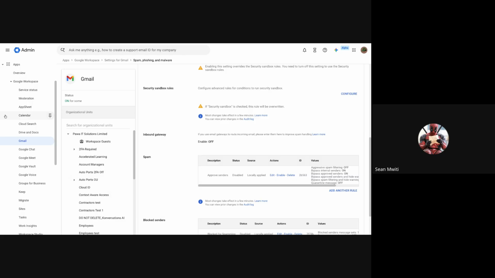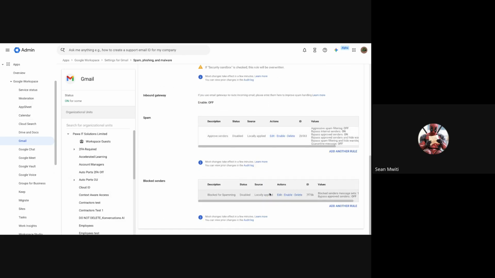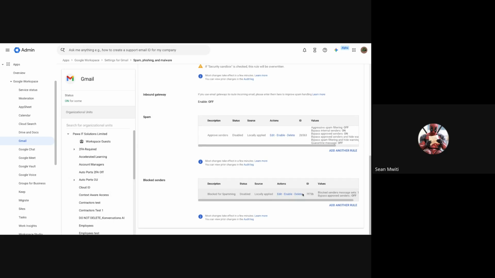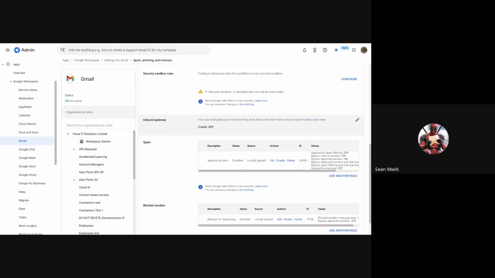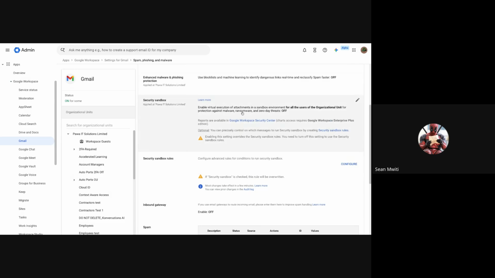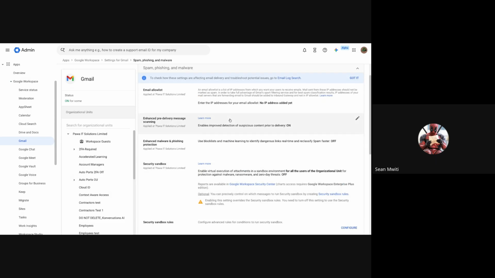Yeah, so that's how you block the senders. So ideally, we have a couple of block senders here, but we've done some for ourselves. So, oh yes, so here now, this is the approved senders. So ideally for spam. And then for the block senders, you have them here. And then the spam ones, you have them here. That is for especially people who have DNS problems. And then this now allows you to approve the IP address or maybe servers to be able to send emails on your behalf. So thank you so much for that, Dan.